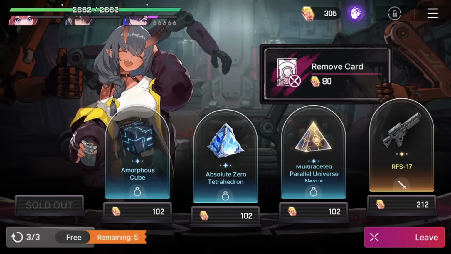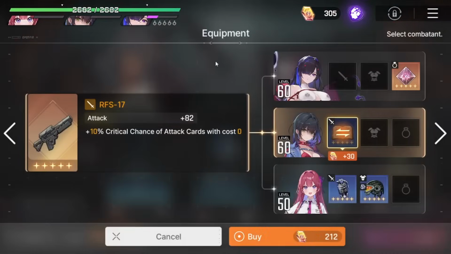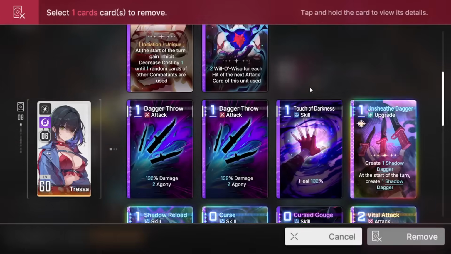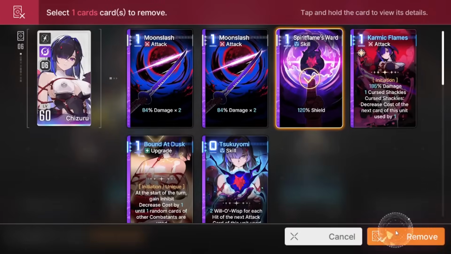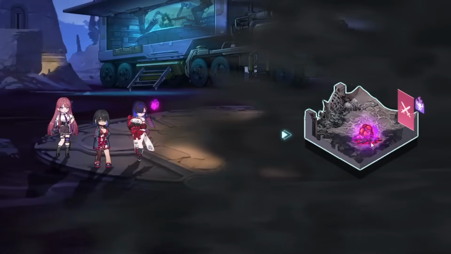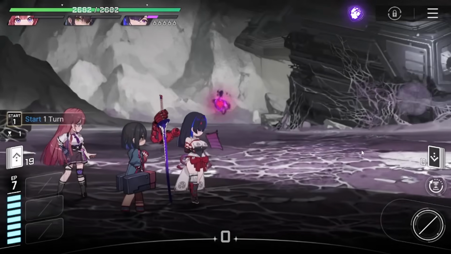But on that note, I think I want this one, because I have a lot of upgrade cards in my deck. It's also discounted. RFS 17 is so good on Tressa with this Shadow Dagger build, right? So we're gonna do that. And I'm gonna remove her shield, right? I do have some sort of a Chizuru deck on her, but I do want a better one, if I can.